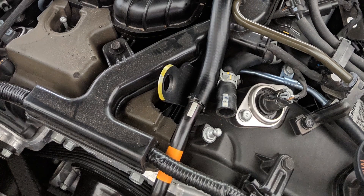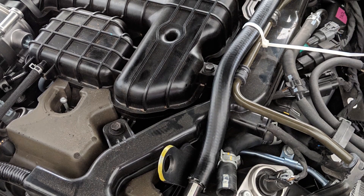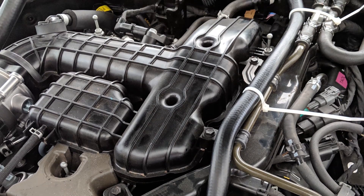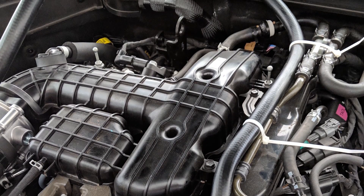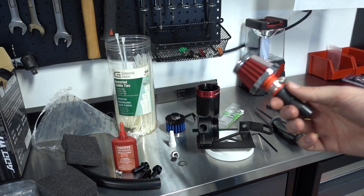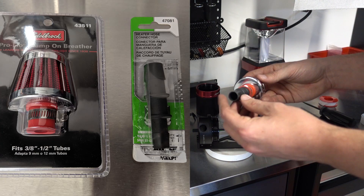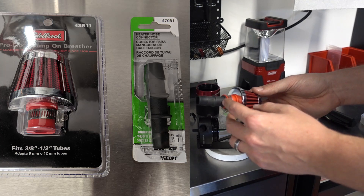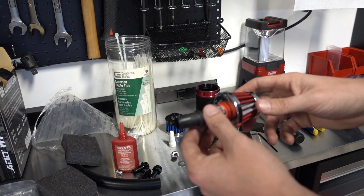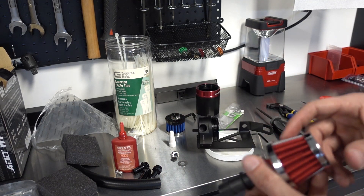So I had to get creative and route the hose differently. Here's a shot of the crankcase vent line that I rerouted, and this is just a proof of concept to see if the engine cover would still fit on top of it. The first thing I did was go to O'Reilly's and buy a new breather with a 5/8 to 1/2 inch reducer straight barb. Basically you have to do this method if you have engine intakes.